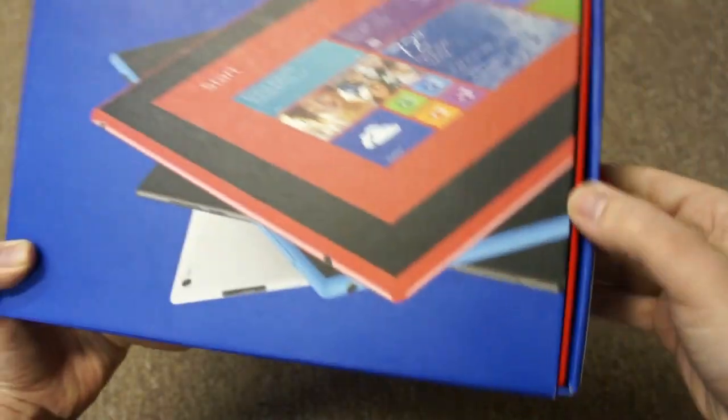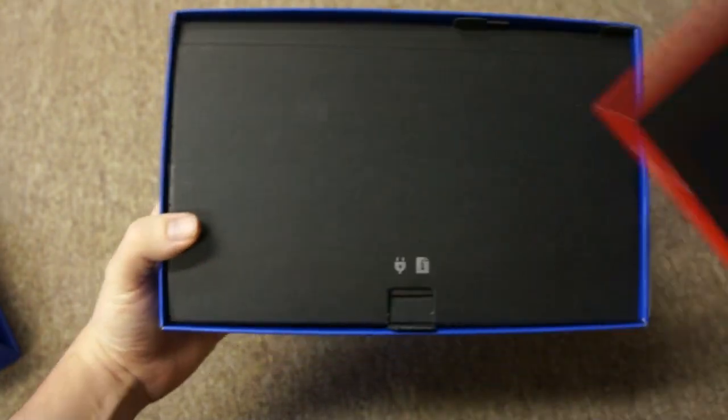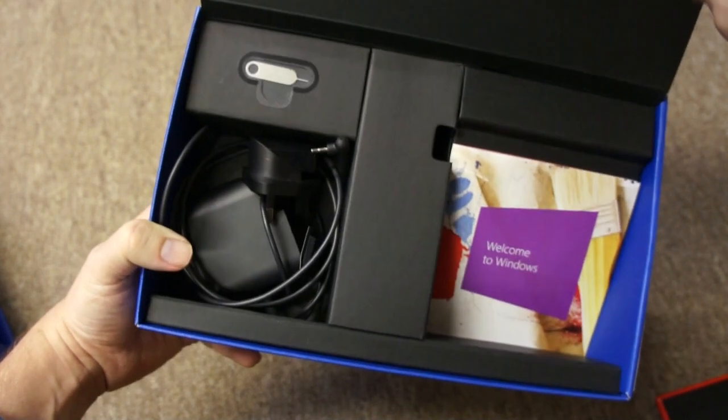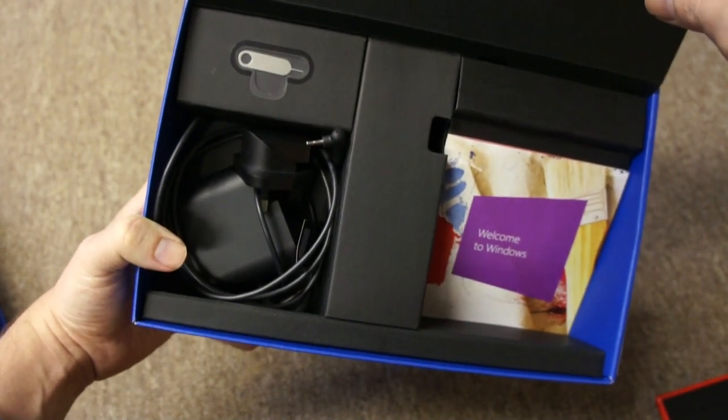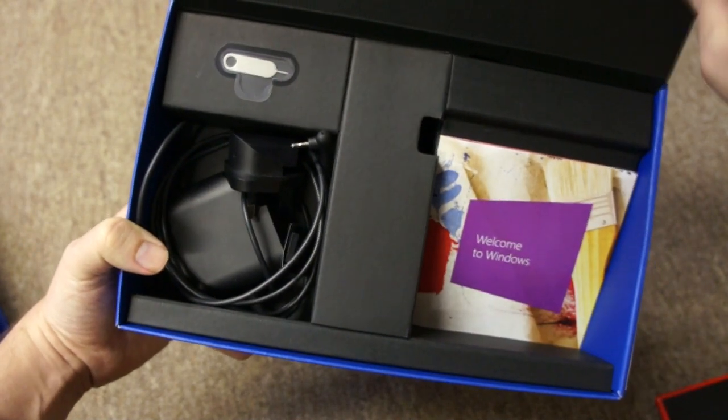Got a red tab here, pull it out the drawer, typical of Nokia boxes, and inside the red device. We'll come back to that in just a moment. Just lift up this flap and show you the rest of the box contents. You've got the charging cord there, as well as a micro SIM door key hinting at the LTE connectivity inside the device, as well as a leaflet, but the in-the-box contents are pretty sparse.